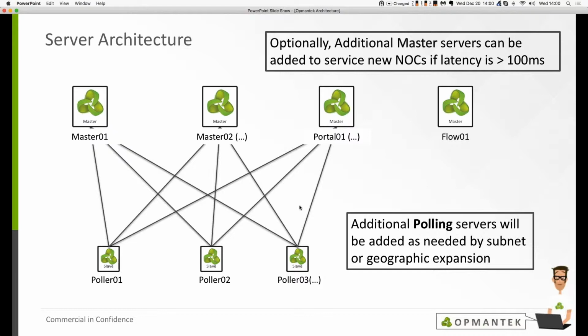In addition, in this example, you see that we have a portal server in the top right corner. It's a great example of being able to use opHA along with opCharts to be able to provide a client login portal. So in the case of managed service providers or ISPs, you can provide your clients with custom logins. They can log into that portal and be given a custom dashboard provided by you that talks specifically about whatever devices they have, whatever circuits or interfaces you want them to see.